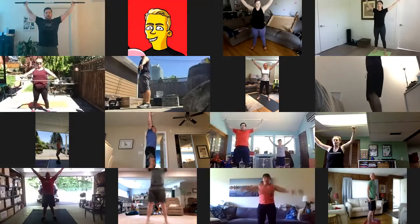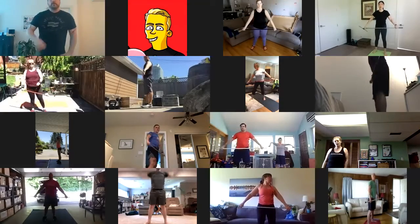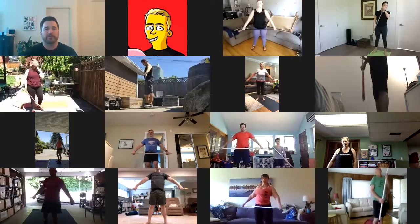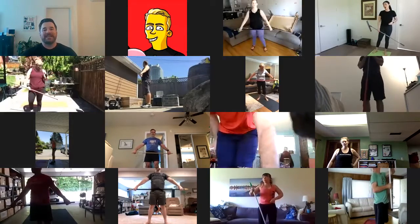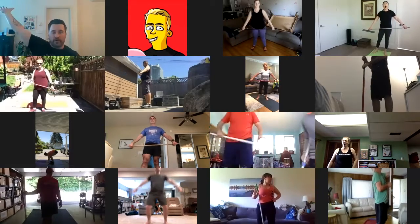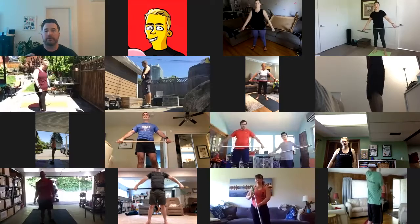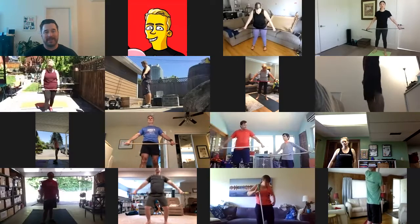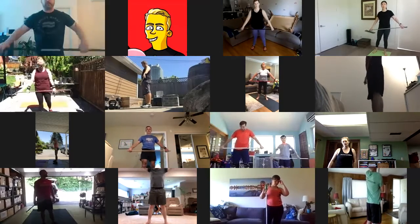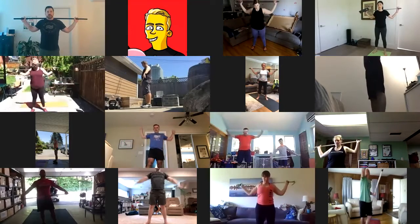ten. Good. Those first three movements of this series of drills are focusing on everything from the waist up. It's focusing on the shoulder position, the elbow position, the overhead position. Now we're going to switch and we're going to start focusing on perfect positioning from the waist down. So the next one that we're going to do is called the snatch balance. The bar will rest on my shoulders.